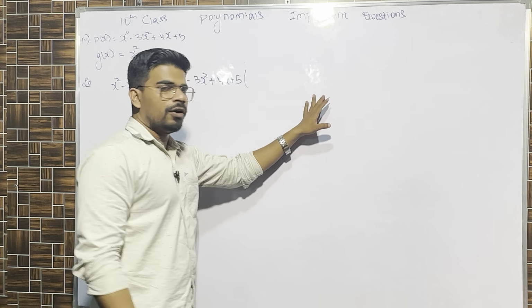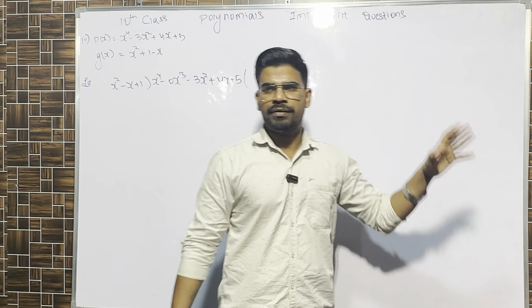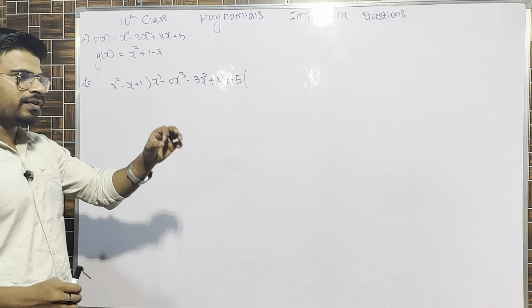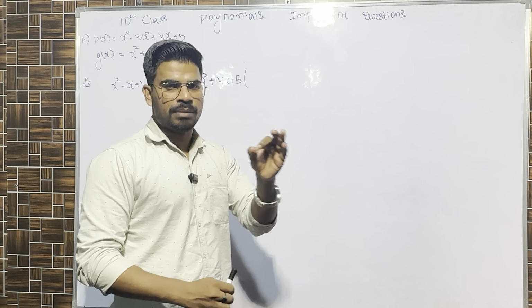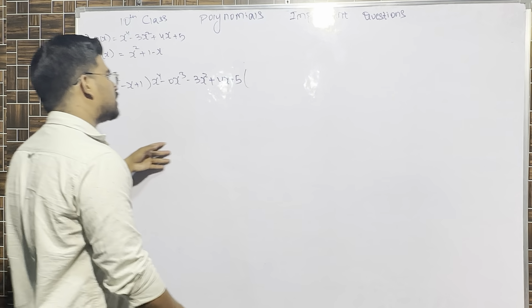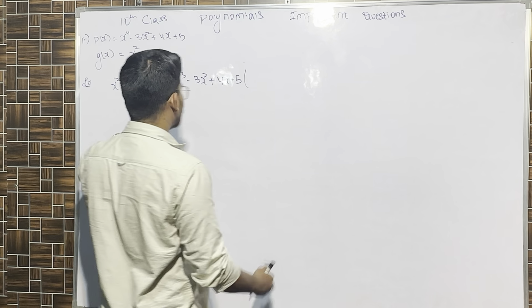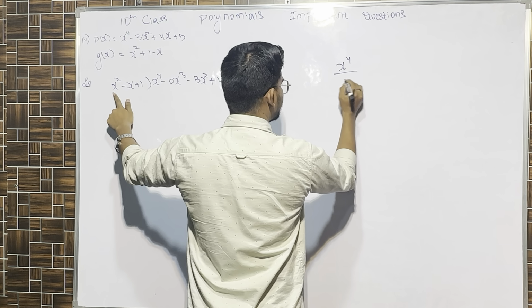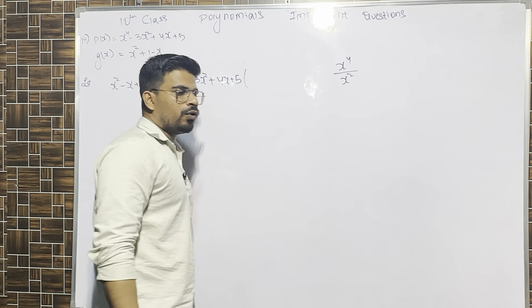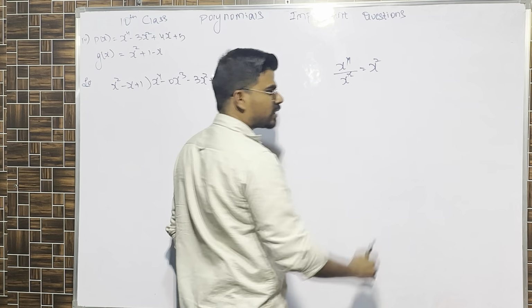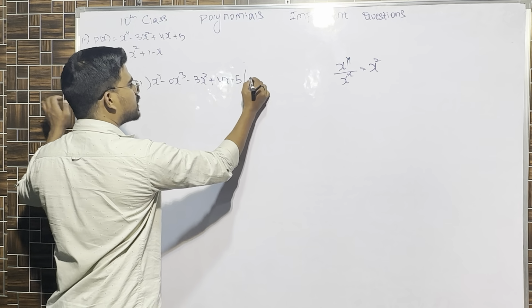Now focus on the steps that we are going to take in order to solve this problem. For the first step, you might feel it is a bit difficult, but understand the first step carefully, then you'll get to know the remaining steps as well. First you have to take the first term from the dividend, which is x power 4, divided by the first term from the divisor, x square. X power 4 divided by x square, if I cancel, I'll get x square. So here you have to write x square first.